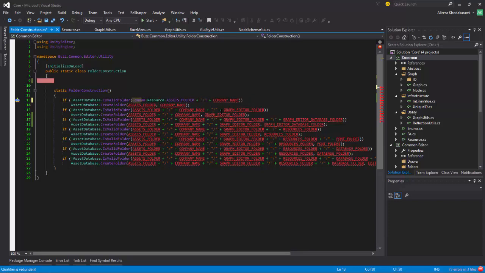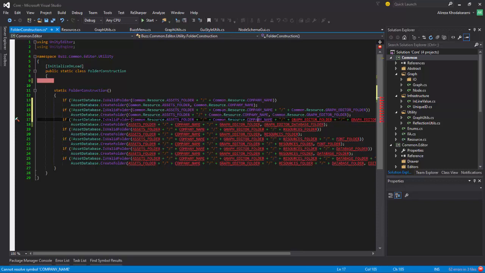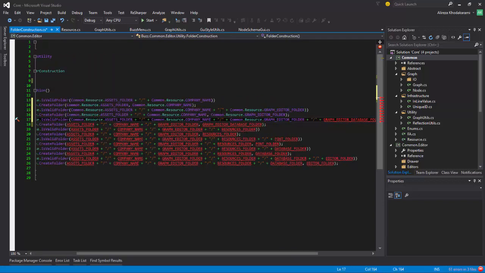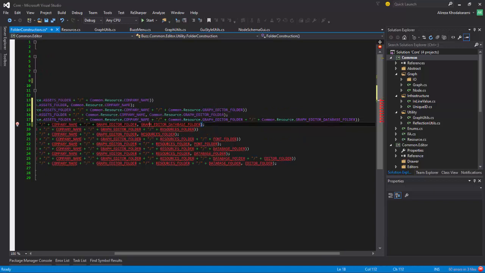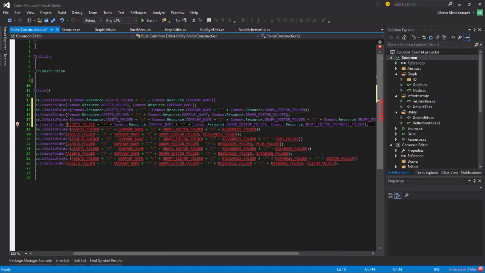And buzz is redundant because all of them are sitting in the same top namespace. Let me deal from here. It will be easier.